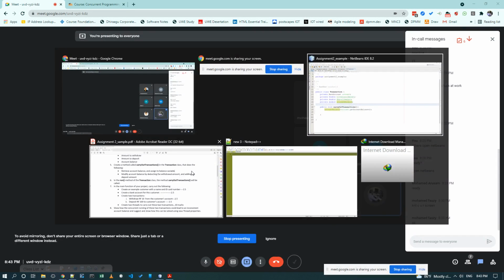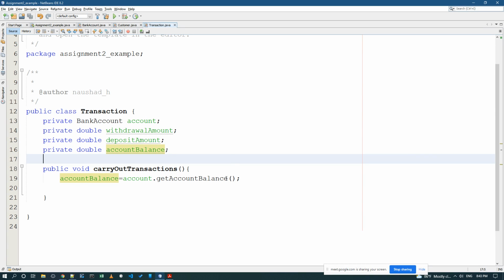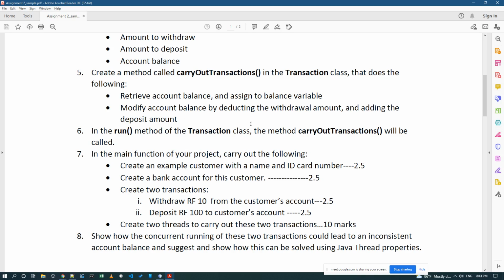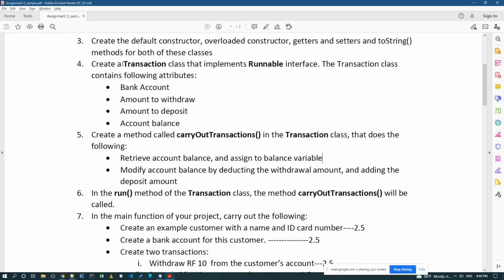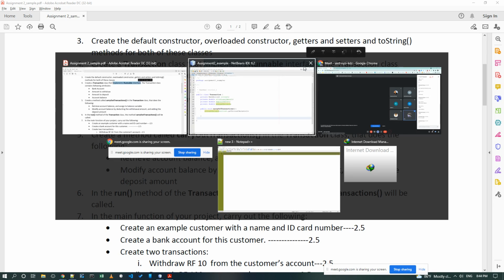So guys, type this into the code. I'm looking at this PDF and carrying out the rest. It says we have to have a class called transaction, and it should implement the runnable interface. I didn't add this part.